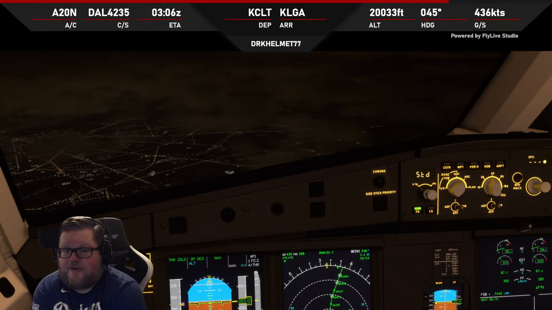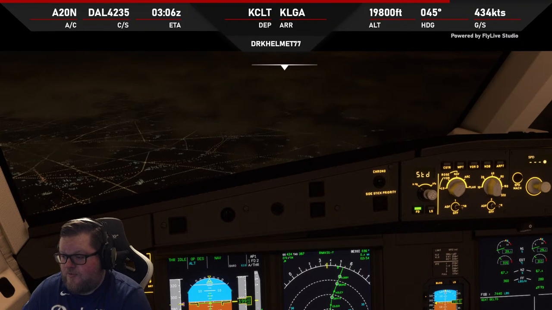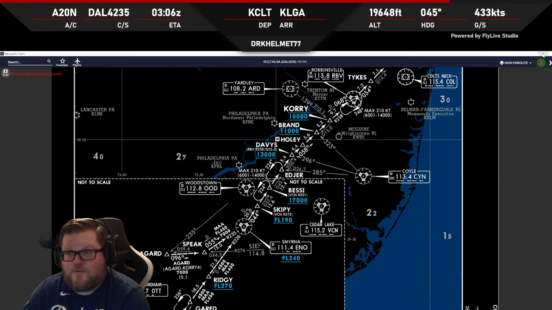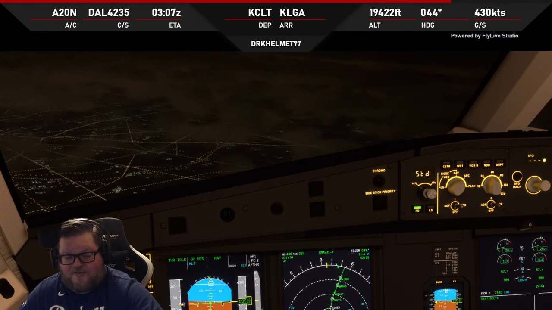That's why I like using the top of descent approach. When your approach only tells you... Contact New York approach 120.8. Good day. 120.8 for Delta 4235. See you.